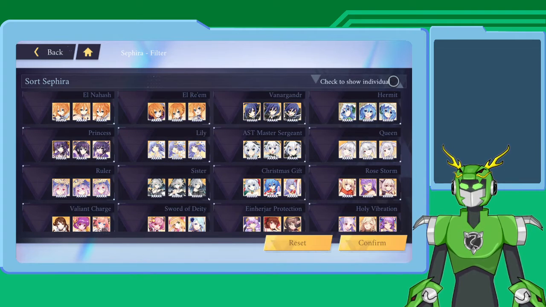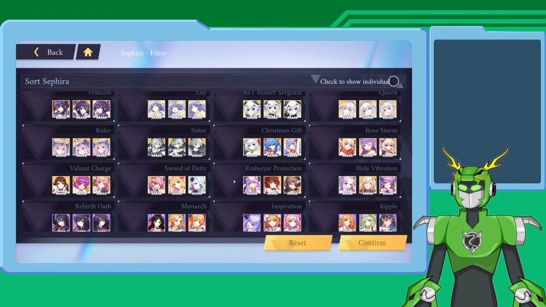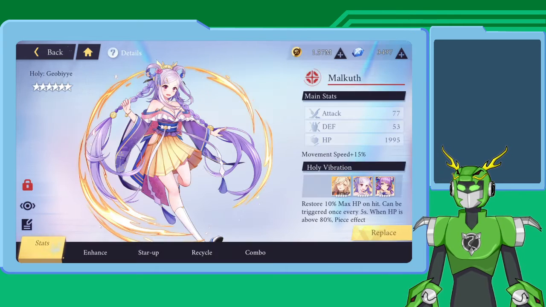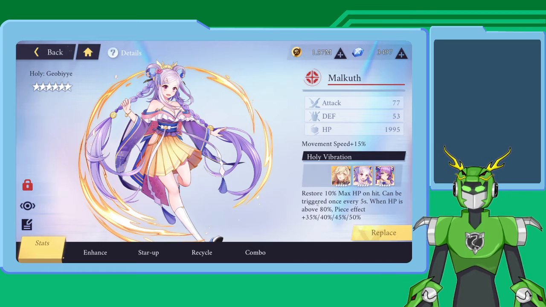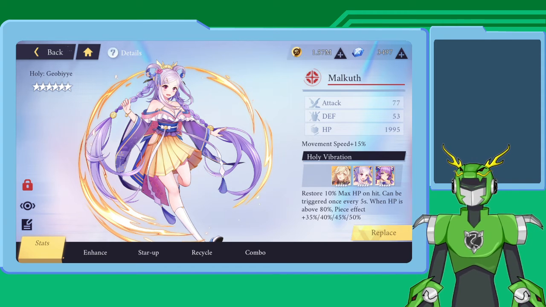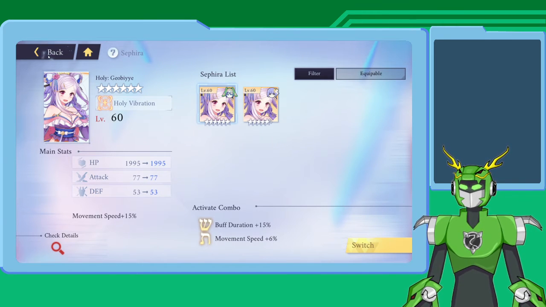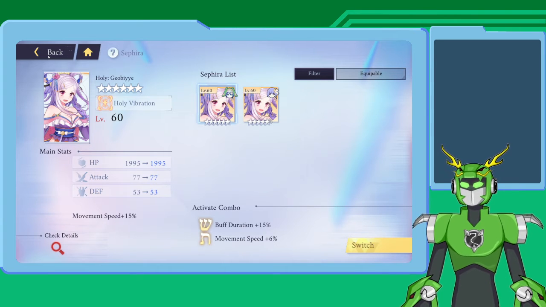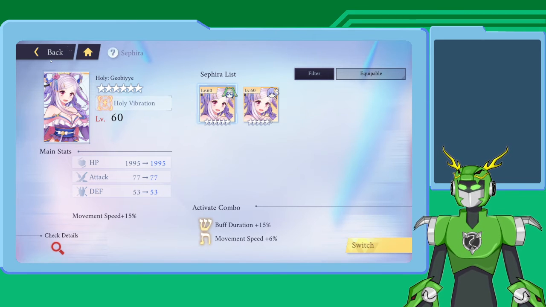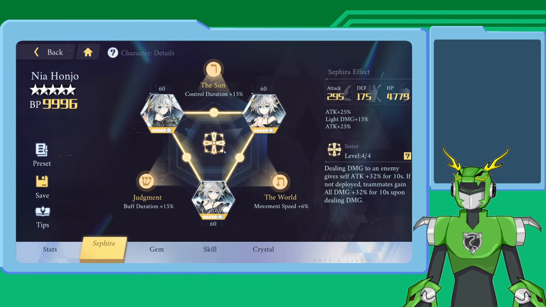But other than the Demon King set and the Rose set, Holy Vibration's good, just keep her alive. Because it restores 10% HP on hit, triggering once every 5 seconds. And since she has her analysis skills, basically a super long range attack, it's super good for her. So she can keep her HP up without dying. So if you don't have her set, the Holy set's probably going to be the next bet to keep her alive. Rose set, if you want to spam her skills. And Demon King set, if you can get it. Although, low priority on Demon King set.